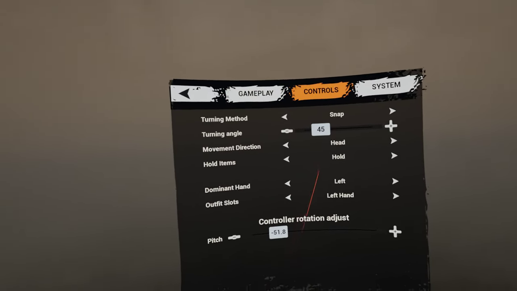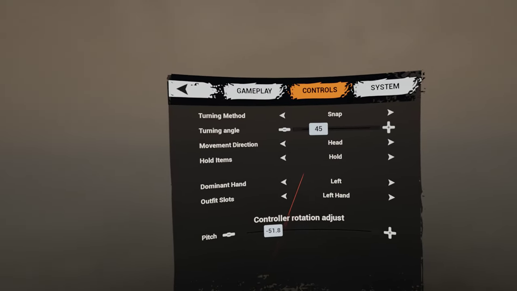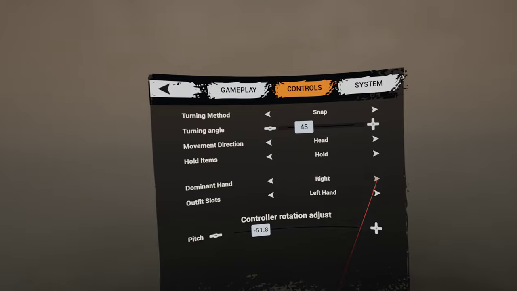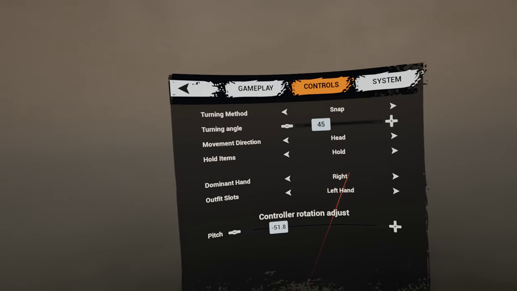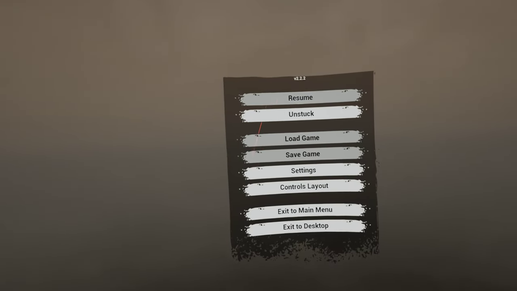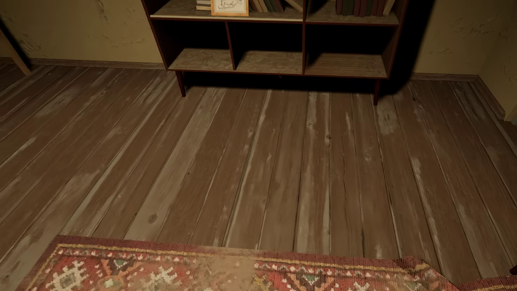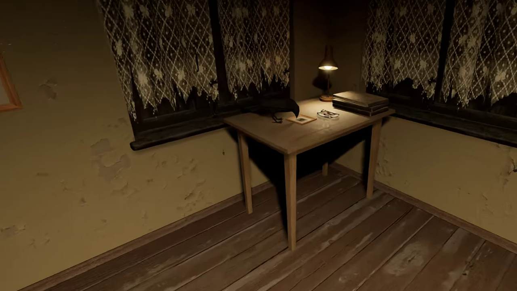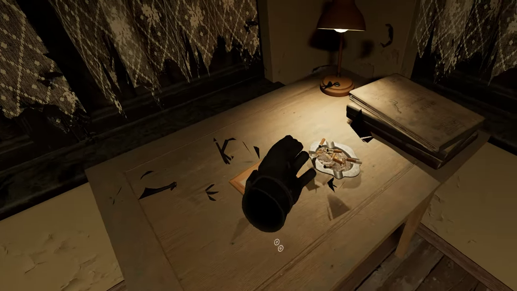Settings, controls. I guess if I just set dominant hand to right, I hope that still lets me use my left hand for aiming. That seems stupid. We'll see if it works. Alright, at least our movement vector is correct now. Or rather, that's on the left hand. My bad. And it's dead. It's kind of cool.